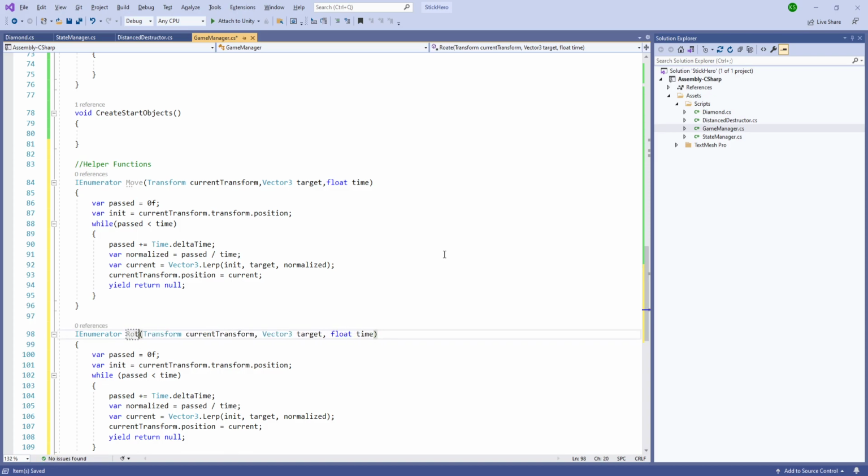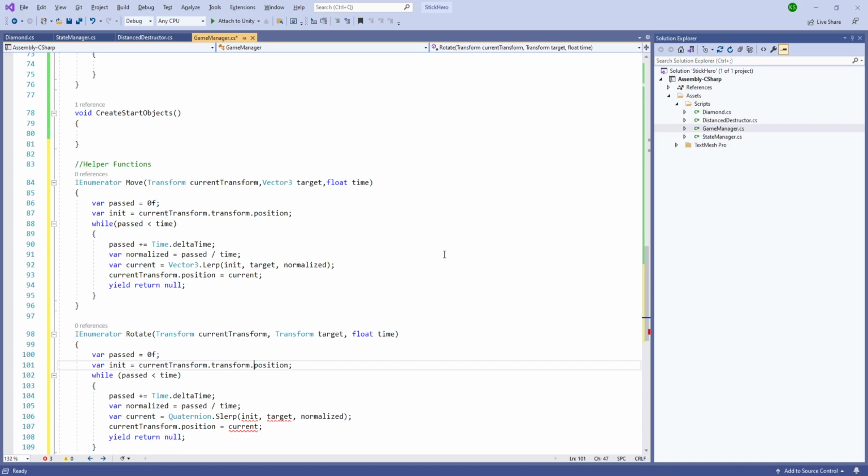We'll copy this one more time, and here instead of move, it's just going to call rotate, and we are going to pass a Vector3. Similarly, it's going to be the same, but instead of Vector3.Lerp, it will have Quaternion.Lerp, and instead of Lerp, use Slerp.